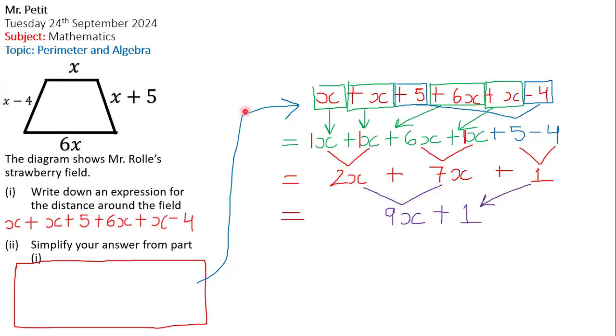Yes, Monique, you were saying something before you got dropped? Yeah, I noticed the 1 from the 2x plus 7x plus 1. So you take away the 4 from the 5, leaving 1. Yes. And then the 9x, you add the 7 plus the 2 together, that gives you the 9, plus the remaining 1. That's absolutely correct.